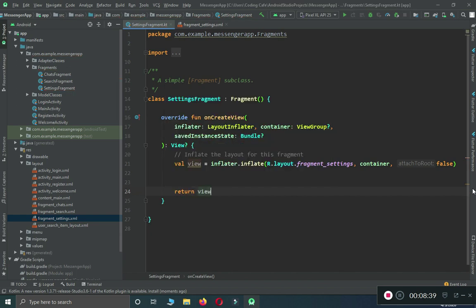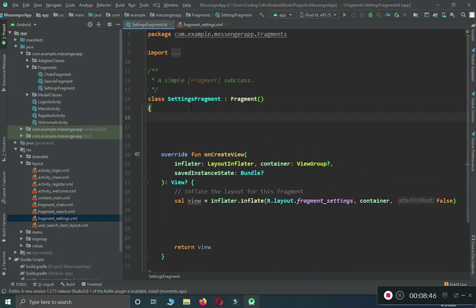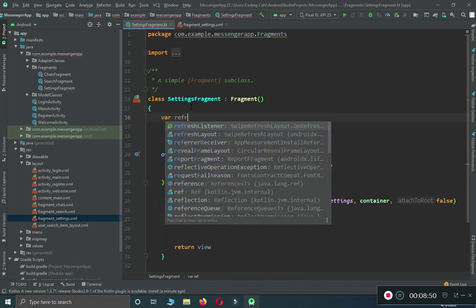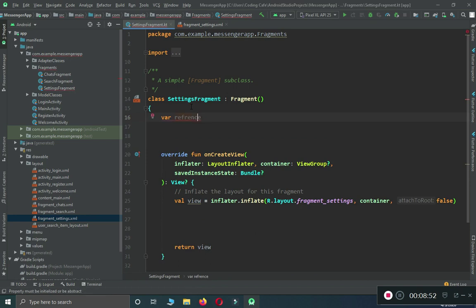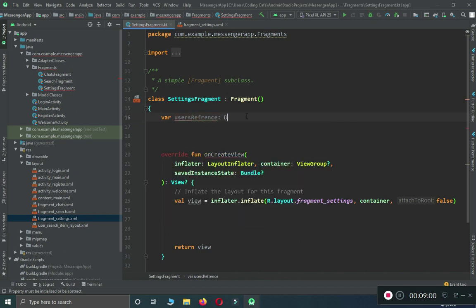Now let's create a reference to our database variable, which will be a reference to our users node. Let's give it a proper name, usersReference, and it will be of type DatabaseReference.